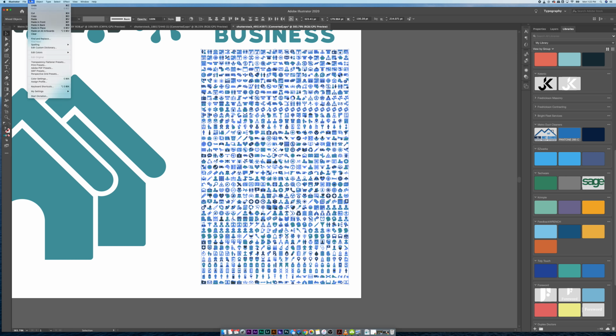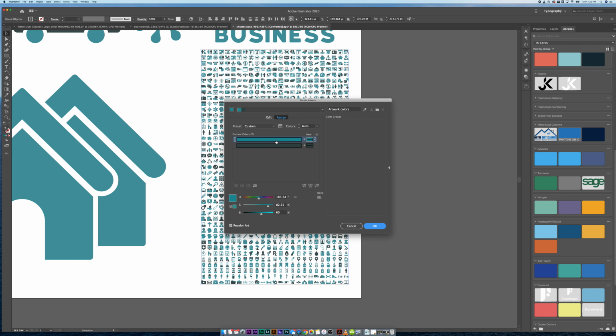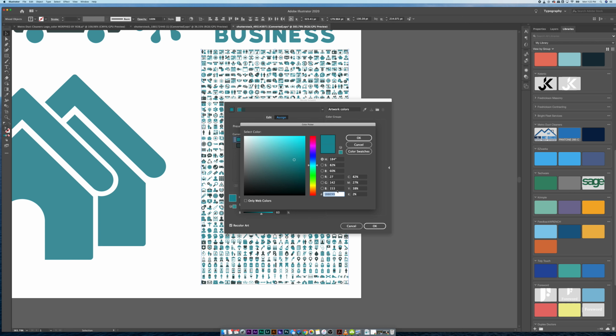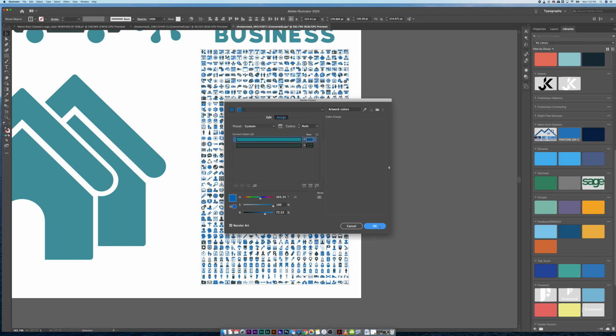Then you come up to edit, and we're going to do this replace color. So go down to edit, then edit colors, and then recolor artwork. Recolor artwork is basically going to show you the two colors that are here. You see we've got these two turquoises, and it shows the color that it is now. Now I want to select a new one. So I'm going to click right here and paste in my new value for that blue. I'm going to hit OK. I'm going to save it.